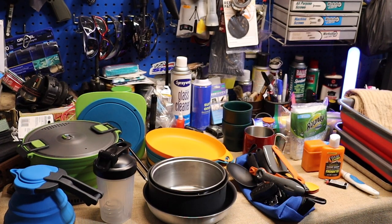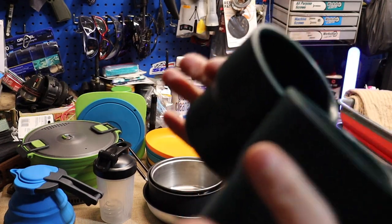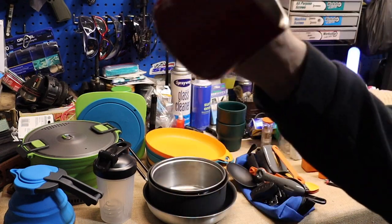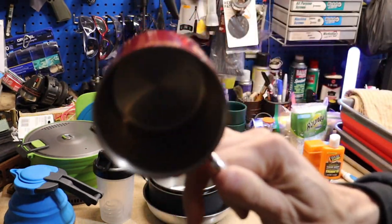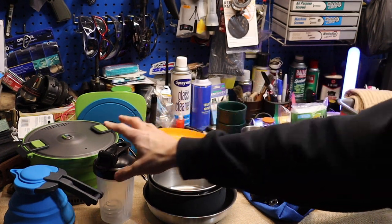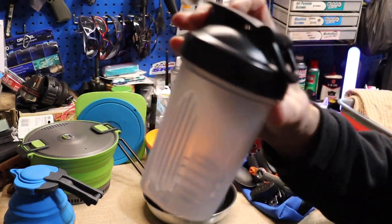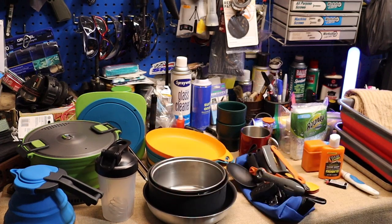The one thing I kept in this set is my Stanley cups — so that way if somebody's with me and wants hot chocolate, these are perfect because they're insulated so they won't burn their hands and the drink stays warm. I also have my own coffee cup that Chloe gave me for Christmas or Father's Day — this one stays in the pack and will always be in my chuck box. The only other thing I added is a small shaker — I use it for scrambled eggs, drop the eggs in there and shake them. I love this thing.